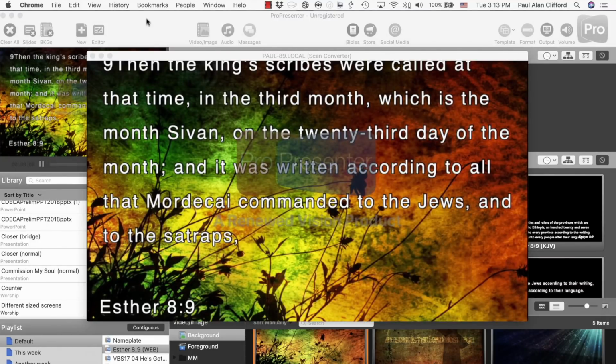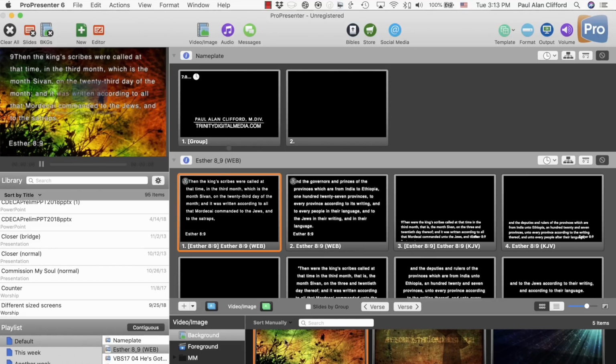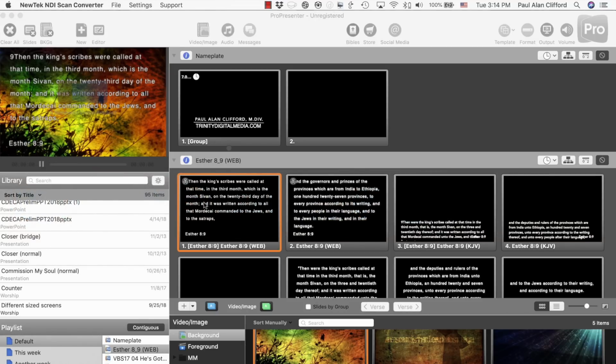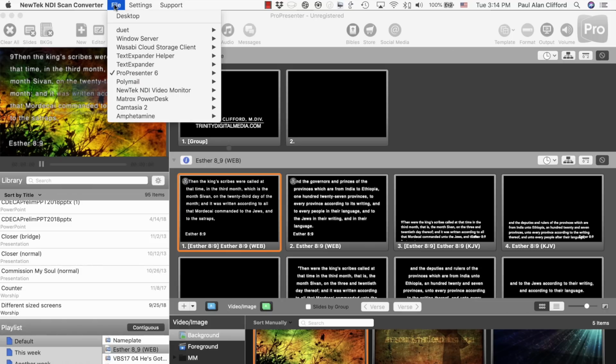But once you do that, if we go into ProPresenter, that looks all familiar here. I've got both of these up already. Let's go to NewTek NDI Scan Converter, which is not exactly the best name, because a scan converter would switch from computer resolutions to standard definition in the old days, but I get what they're going for. So once you've fired this up, there's really not much interface. It's just what's up here. So go to File. Again, I wouldn't have put it there. I would have said Displays or Capture or something like that.